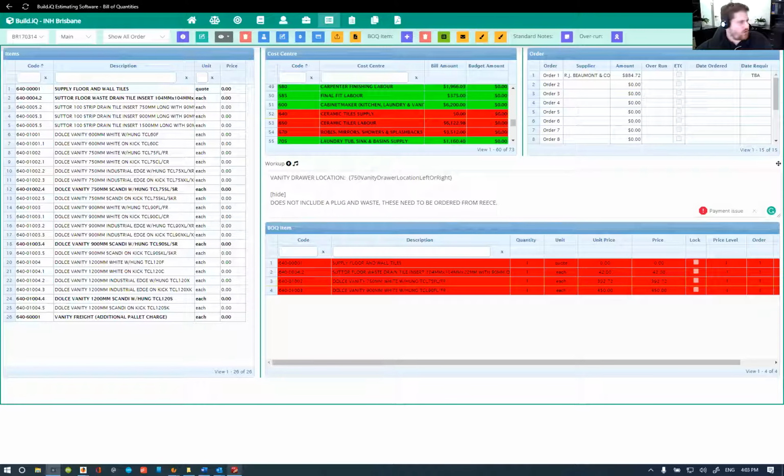Now we don't use the Dolce vanities anymore, so I need to update the explosion. Well, they actually appear to have been manually added by somebody because they're not in a current explosion.